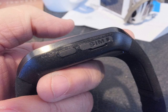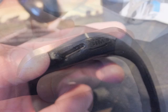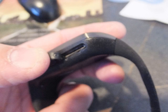On the side here, one of the great features is that you can put the SIM card in if you choose to go that route, without having to remove the back. It has just a flap. The SIM card allows you to operate the watch as a standalone phone. On the opposite side is a USB port for charging the watch.